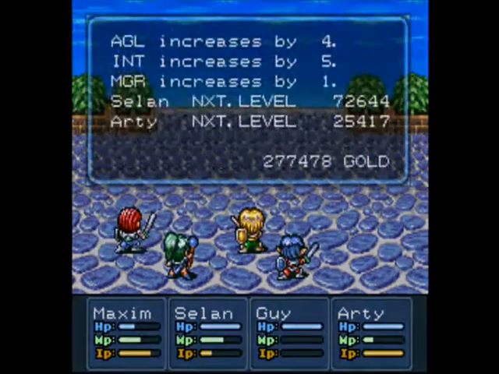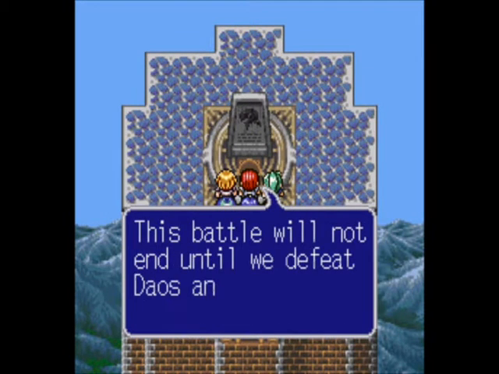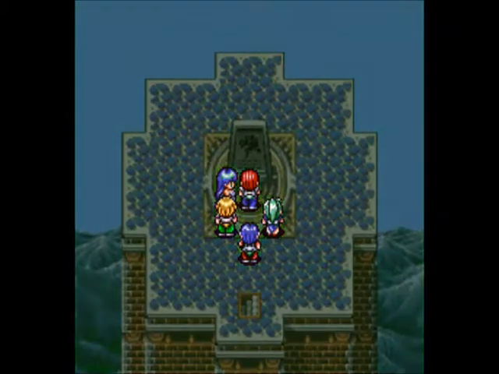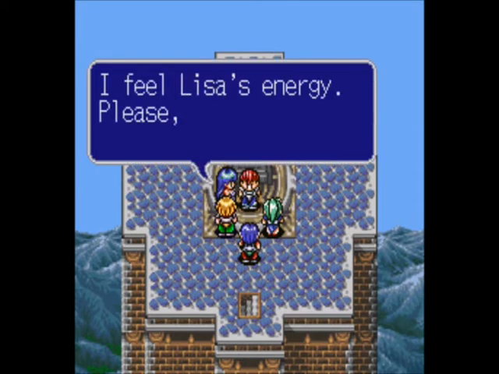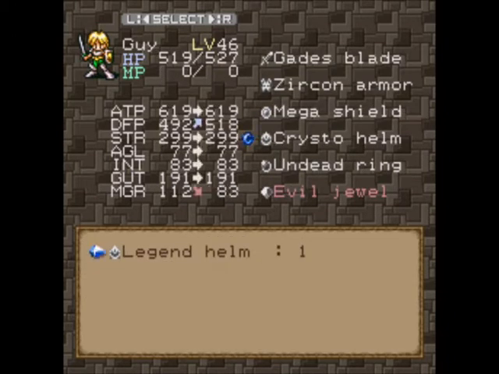And you get 50,000 experience yet again. And I'm on fleas as well. And we get the next piece of legendary equipment. The Pearl Helmet. It's labeled the Divine Helmet, but it's the Pearl Helmet in the actual equipment screen. And I'll just give the Legend Helmet to Guy in this case.